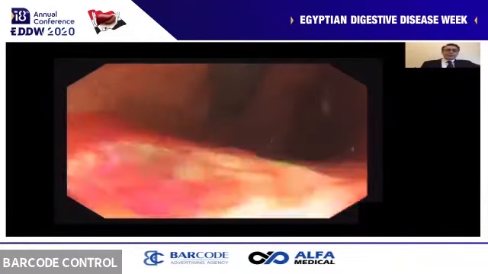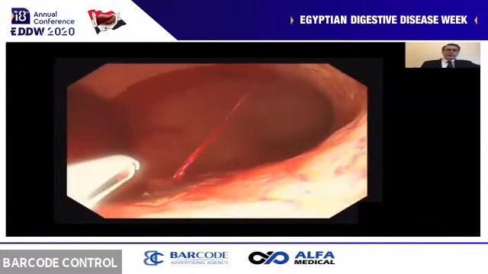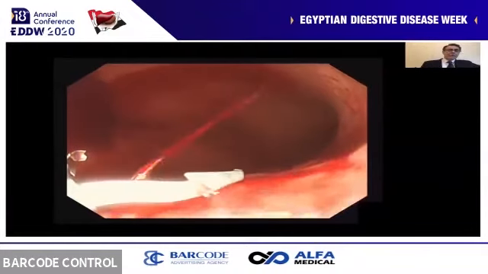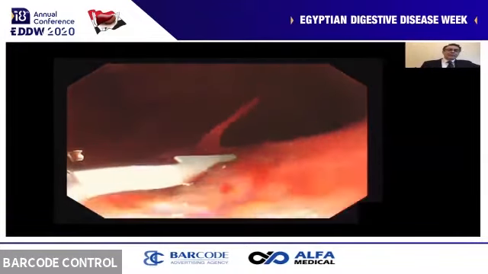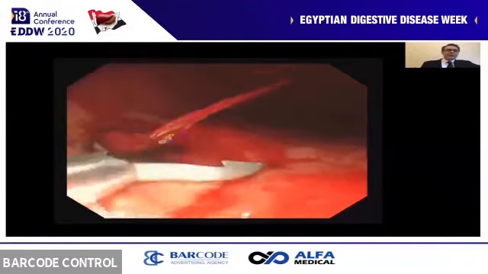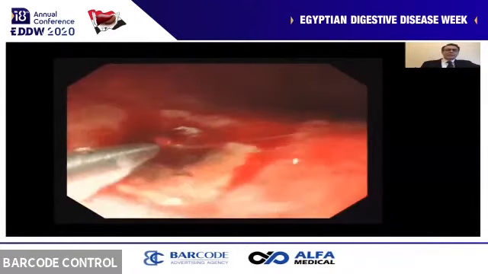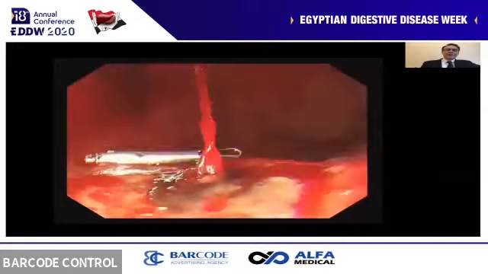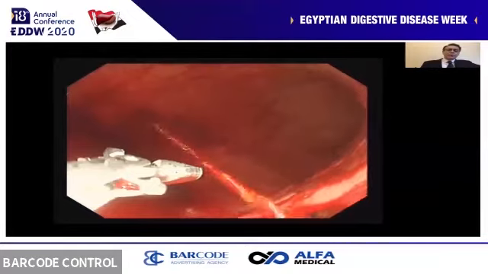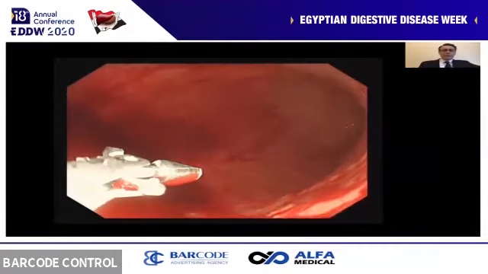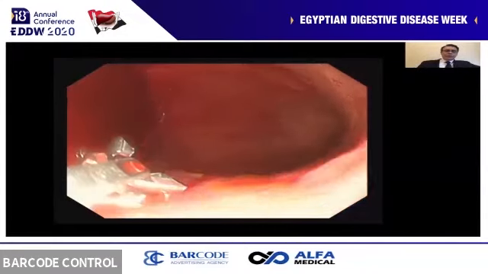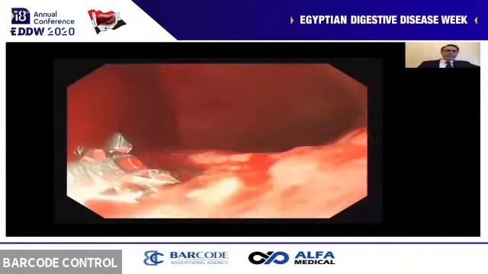My first choice would have been an over-the-scope clip, which unfortunately I didn't have at that moment. Normal clips in a fibrotic ulcer, which has hard tissue, frequently result in slippage of the clip, so it gets detached. So the next option is a thermal treatment. So I tried with a coag grasper, which is a very reliable method for treating bleeding from vessels.